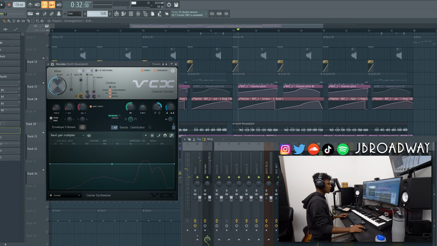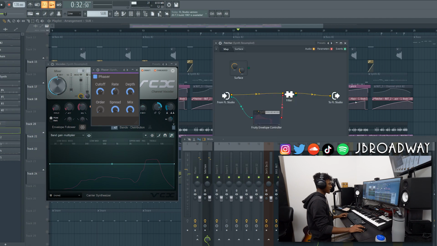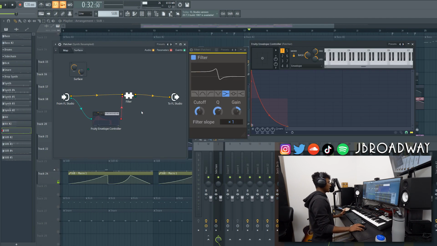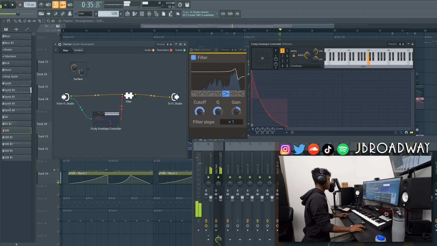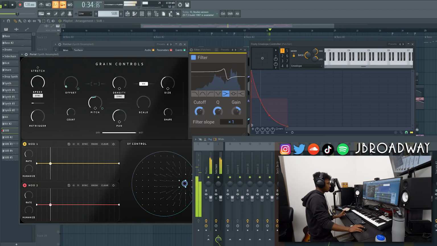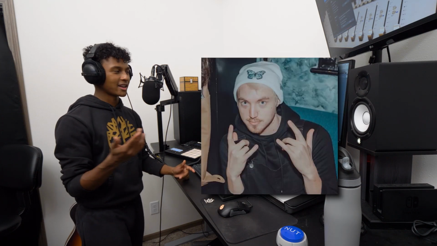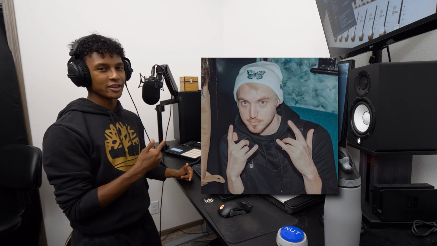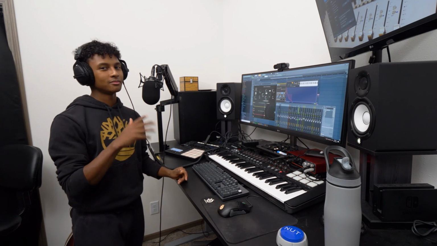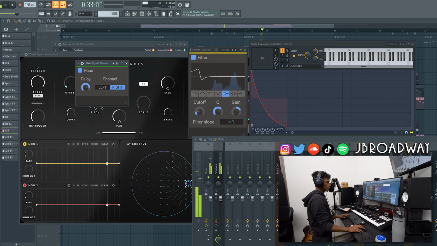And then we have a phaser. And then we got a patcher here. I'm basically just taking the MIDI out and using it to automate this filter here. And then we got a portal. Honestly, I just kind of twisted some knobs and just messed around with it until it sounded good. Also, shout out to Eliminate. I did not know about Portal until I started watching his YouTube videos, and it's dope. Portal is dope. And then last but not least, we have this Haas effect that is also being automated.